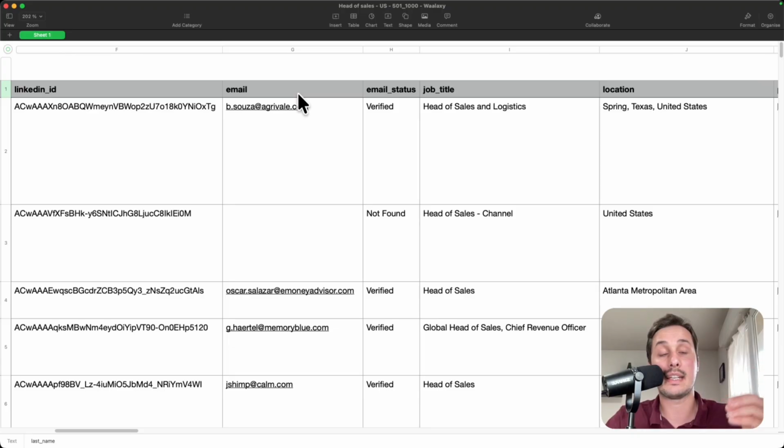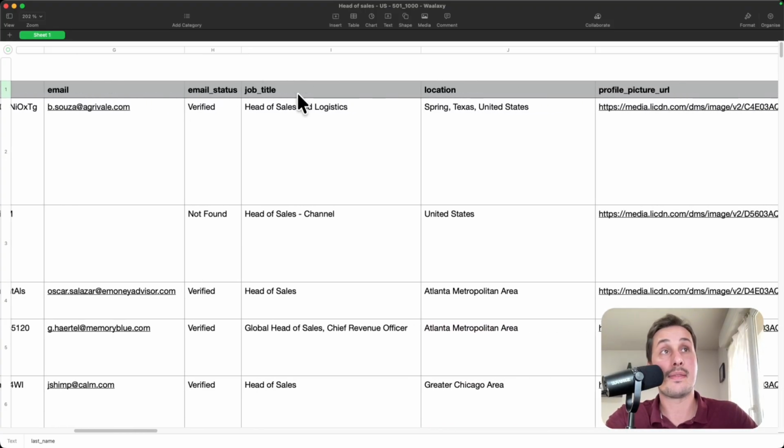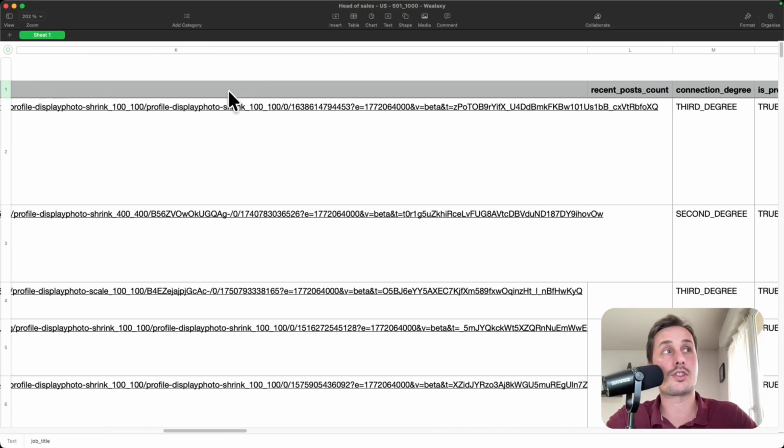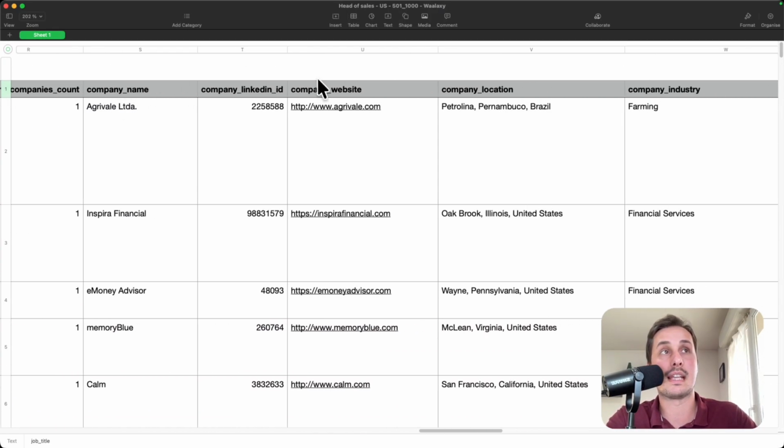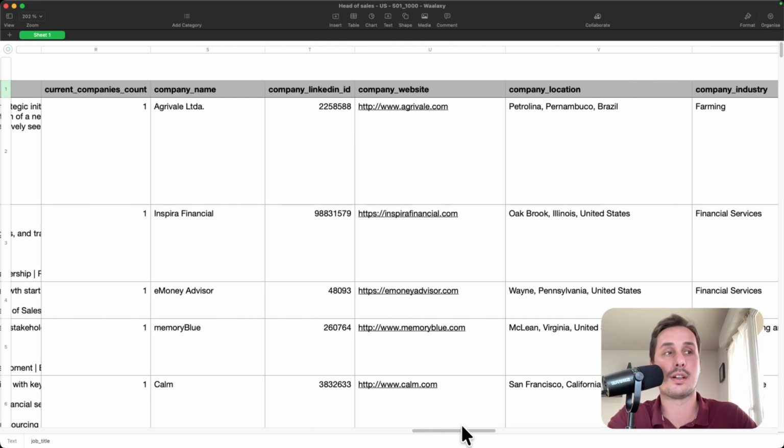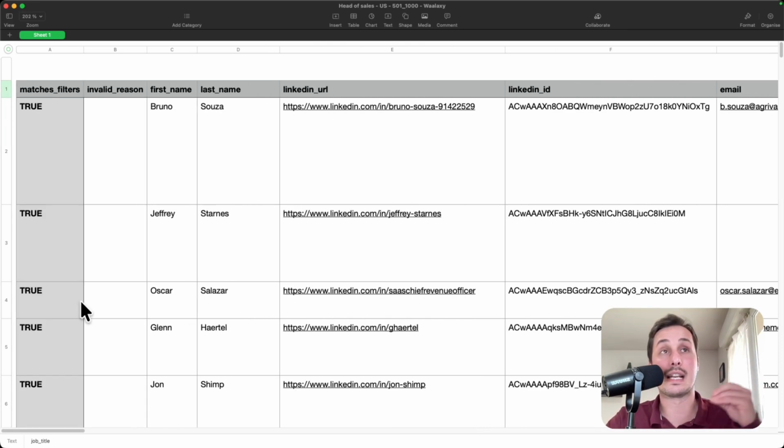And when it's verified, it means that it's completely safe for your email account to send an email to these people. Then you have the job title, location, and actually much more information. So for example, you have the company name, company website, company location, and so on. So what's interesting when you export your leads with Give Me Leads is that first you have clean data. So for the first name, last name, and company name, you don't have any problems with capital letters or with rocket emoji in the first name.